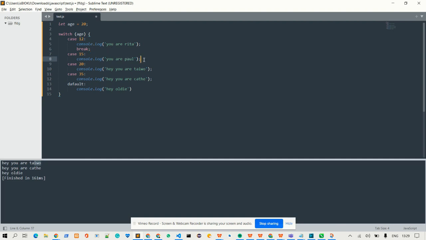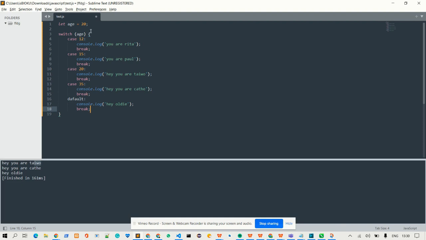So that one mean say I go come include break in all of dis cases wey you see. So I go just talk say break, then I go come into case 20 also talk say break, then I go come into case 35 also talk say break, then I go come into default also talk say break, shey you get. So dis break statement dey very straightforward. We just dey tell am say anytime wey you run any of dis cases wey you dey see here, whether na case 12, case 15, 20, 35 or dis default case, after you don run the code in each of dis case, then break out of the switch statement, shey you see am.